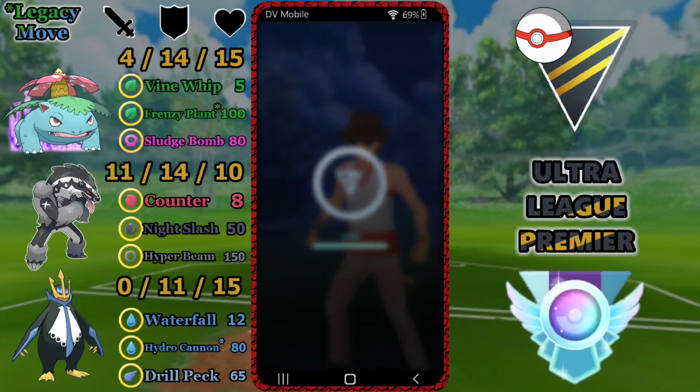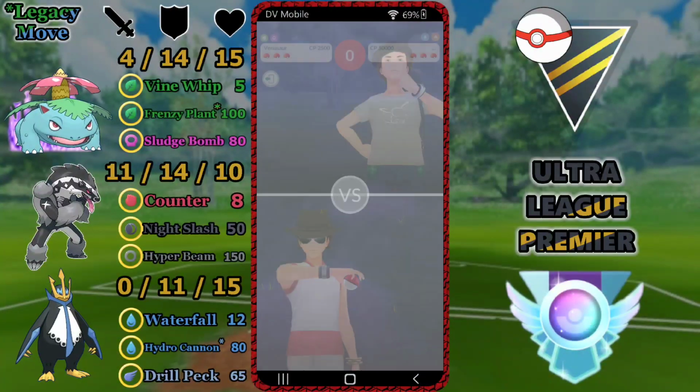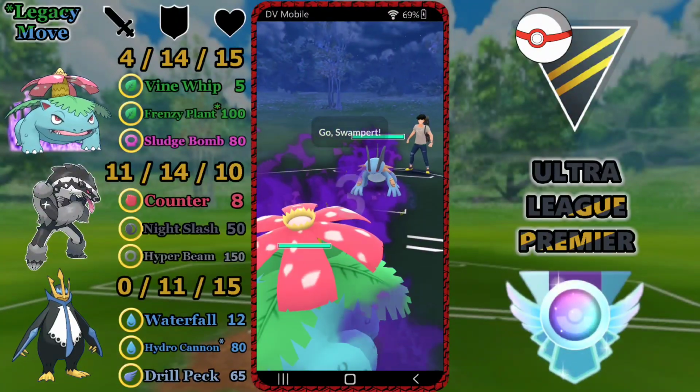Now there's a good chance we'd have been fine if we'd stayed in with Obstagoon against the Blastoise and saved Empoleon for the Mandibuzz, but we just had a feeling that we might have been better with Obstagoon in the back, and it worked out either way.